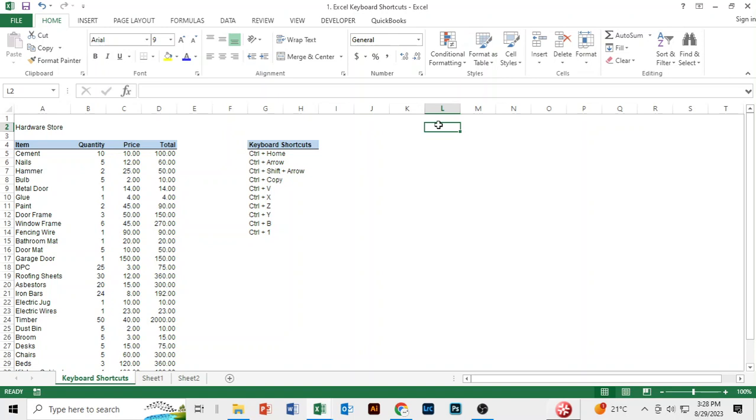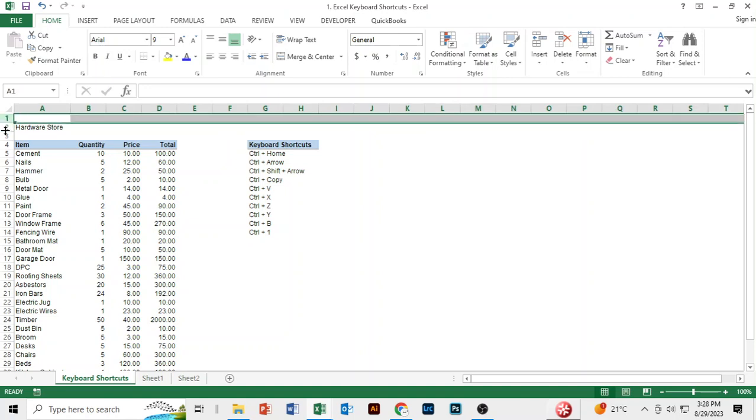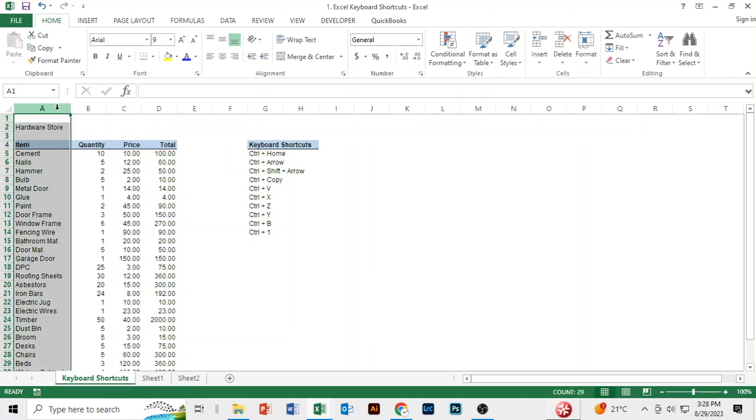So Excel is organized into rows and columns. Rows are represented by numbers and columns are represented by letters. Now, if I click where column A and row 1 intersect, this is called a cell, and every cell in Excel has a name. This is cell A1, and this little plus icon is called the selection cursor. And if I click on cell K2 and hover over this green line, that plus icon turns to a different icon, and that is called the move cursor.